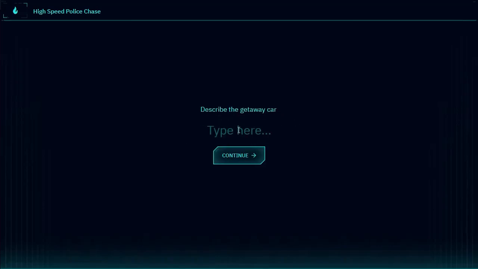So here's the getaway car. Let's just say it is a Mustang GT. I don't know, my favorite car. GT, sure. The mastermind's name. Let's do maybe Brian, kind of like brain. Brian, last name Smart.